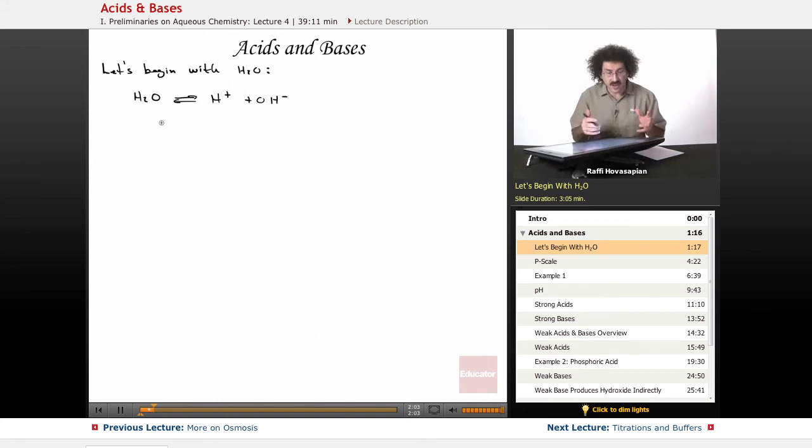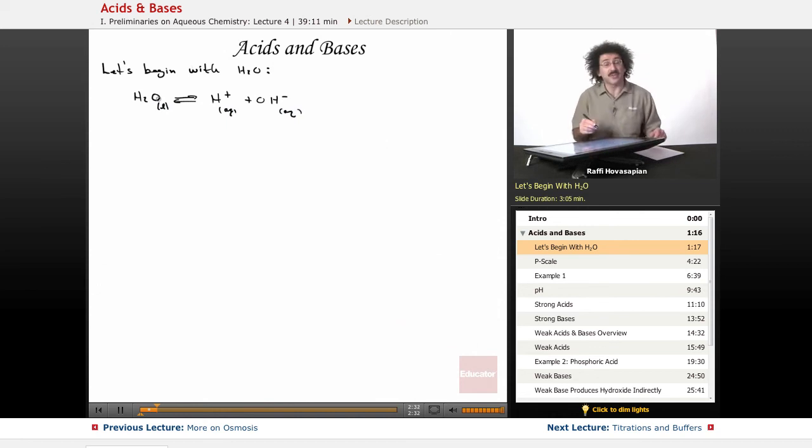Now, you remember from general chemistry that we want to be able to have some sort of a numerical measure of the extent to which something dissociates. In other words, how much H plus, how much OH minus is floating around in water. Well, you remember there's something called the equilibrium constant. You have some reaction. What you do is you take the concentration of the products raised to their stoichiometric coefficients divided by the reactants raised to their stoichiometric coefficients. Now let me go ahead and put some state symbols here. This is aq and this is aq.